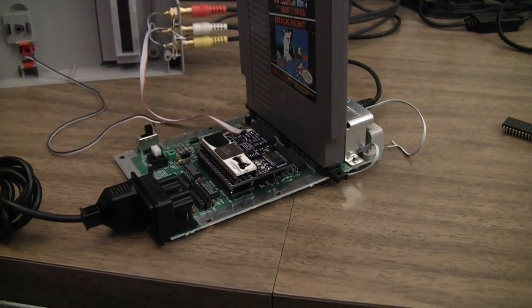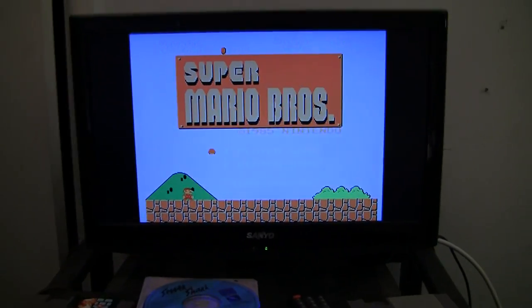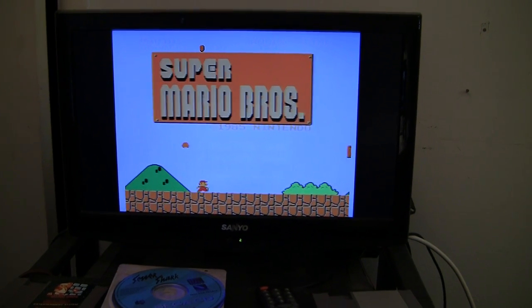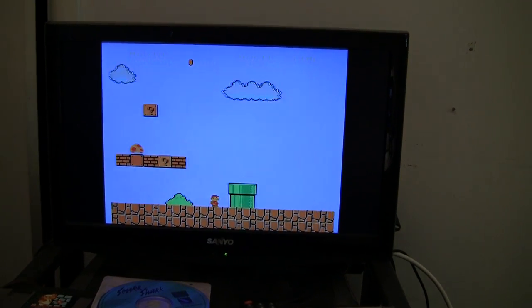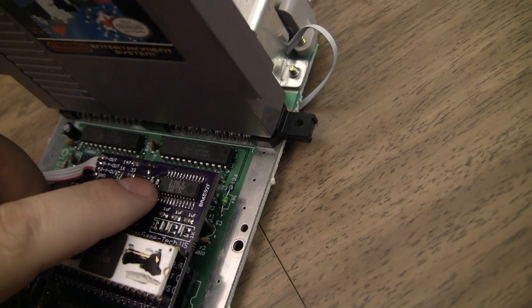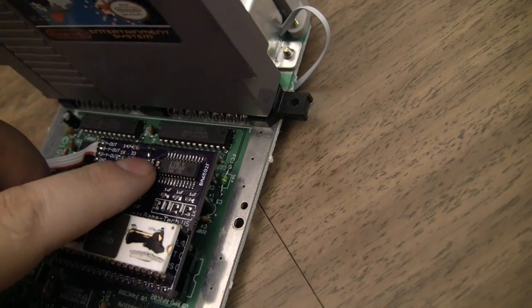Okay, I've got it all hooked up, and we do have an image, except the colors aren't quite right. And to be honest, on the camera it looks better than it does in real life. It looks like red and blue are just a little bit too bright. But what I'm curious about is the actual chip I'm using, a BA6594AF. This is the RGB to component encoder chip.